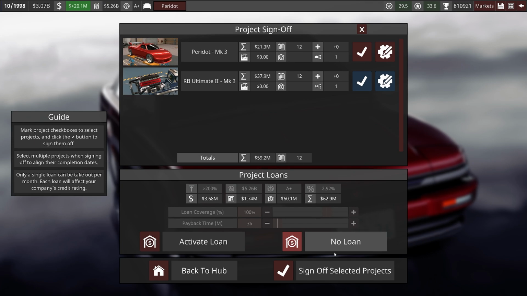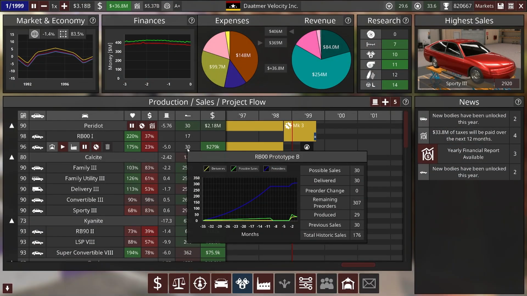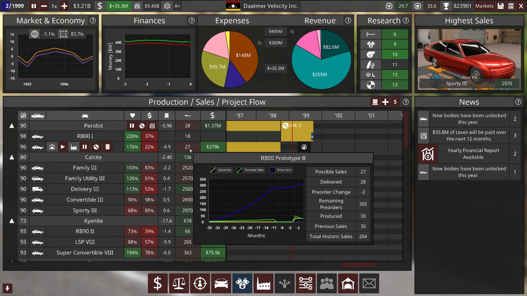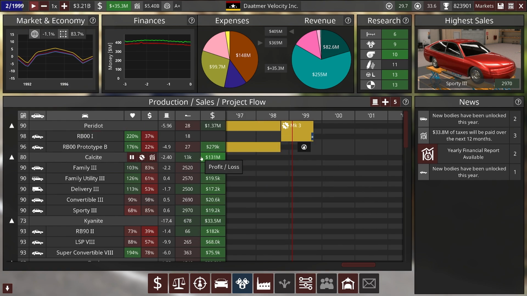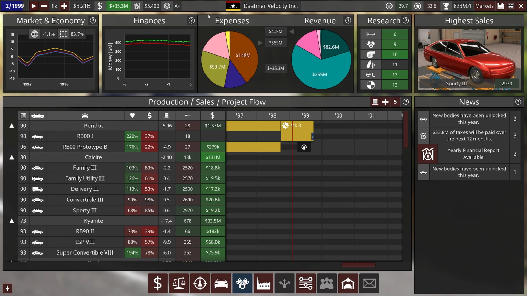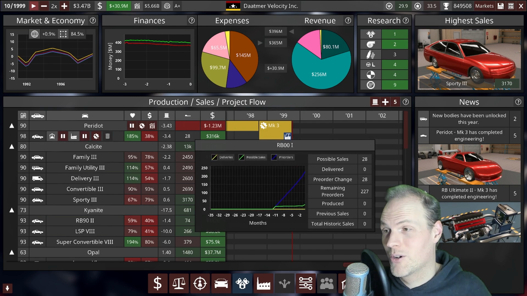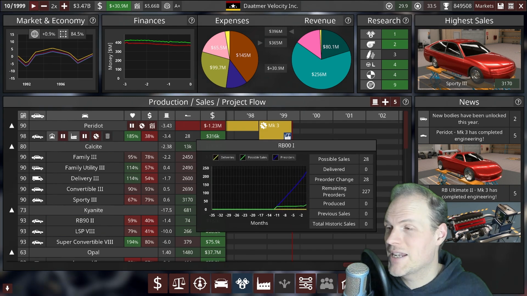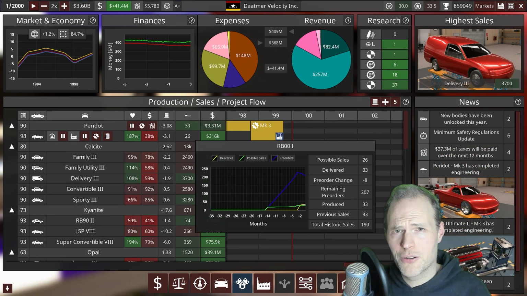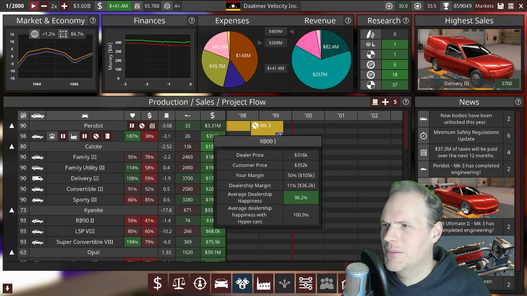And again, 60 million engineering in this one. Sign it off. Oh, what? Okay, we're actually selling cars here. So in case that doesn't work out, we still have a car that's sold. That is also very fast. And there we have it, success. Lots of pre-orders, 227 remaining. And now we just need to get to January of year 2000. And we have sold 190 of them. Not too bad in this little time here.